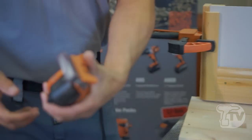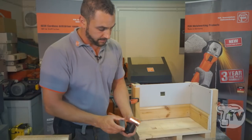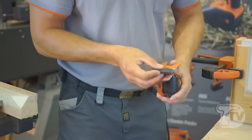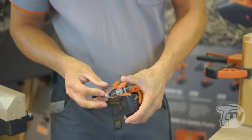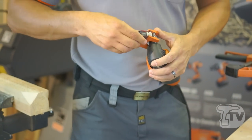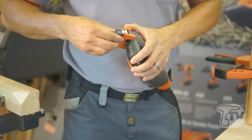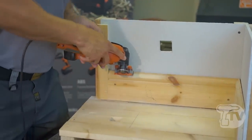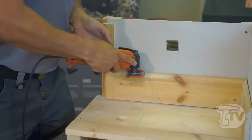So what I'm going to do is just change over, pop a different shape profile in, insert that into there, and then just pop your abrasive paper back over the top. I've changed the shape of the head. This will allow me to get into this corner here just to sand off anything that's remaining.